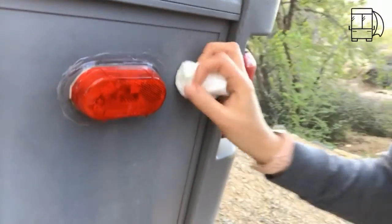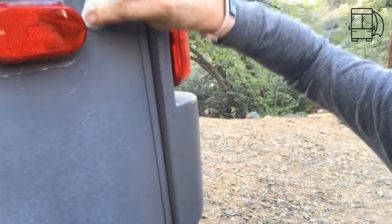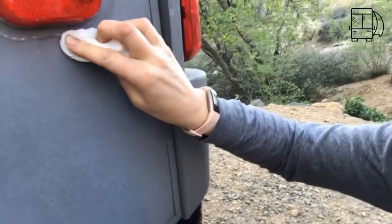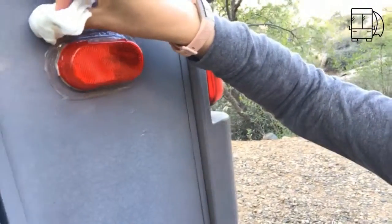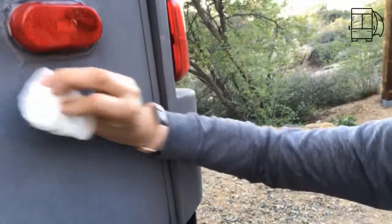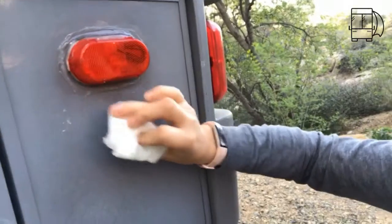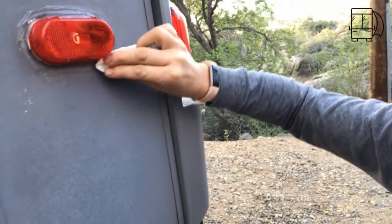It came out a little bit messy, but now I'm coming in and I'm just going to clean it up with a little wet paper towel, and I think that's going to harden really nice. The guy at the store had almost sold me the white one, but then I showed him a picture and he said, 'Oh, you need the clear one.' I'm really glad, because once I get this flat you're not really gonna see it.